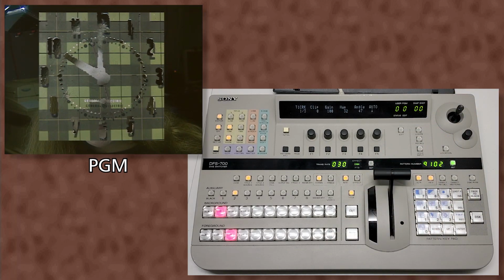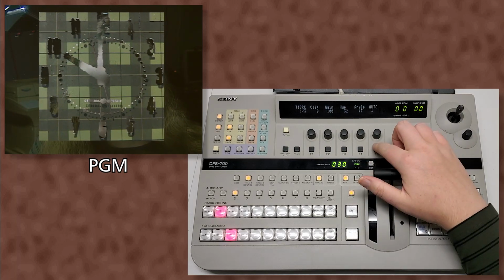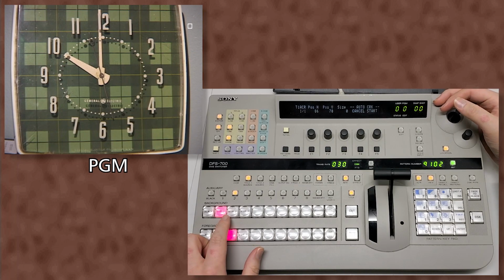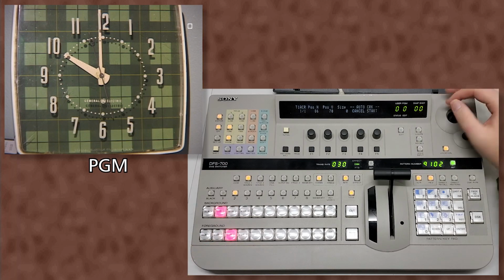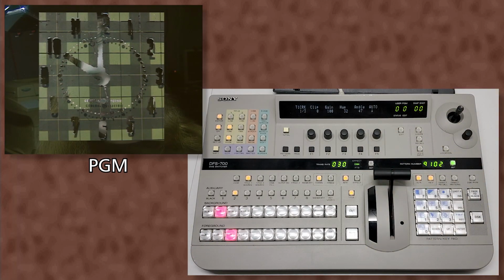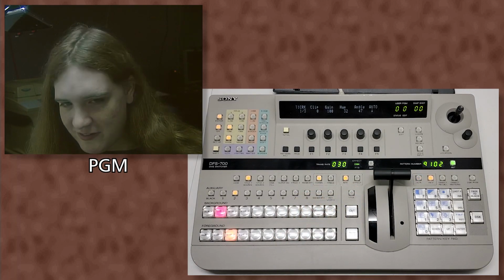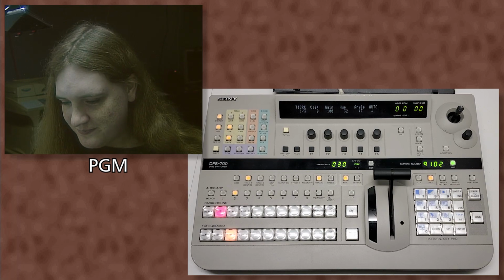And not really, because the numbers are the numbers and the hands on the clock are too similar in color. But if I had a green screen behind me and I was properly lit and the green screen was properly lit, this would end up working pretty well. But we'll be able to see it work when we do our character generator demonstration in a bit.